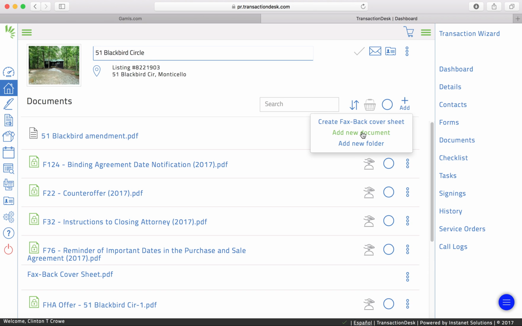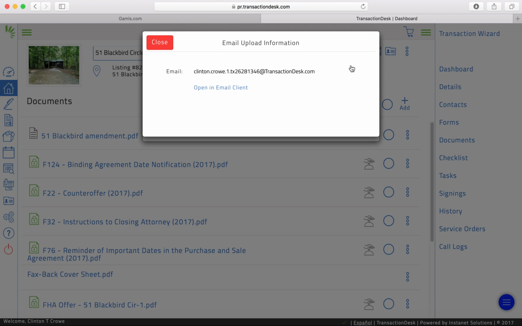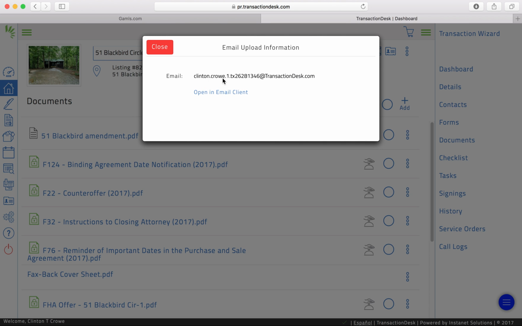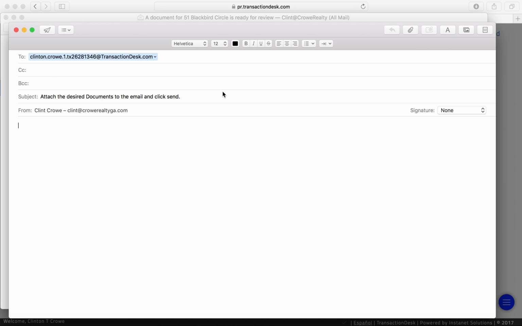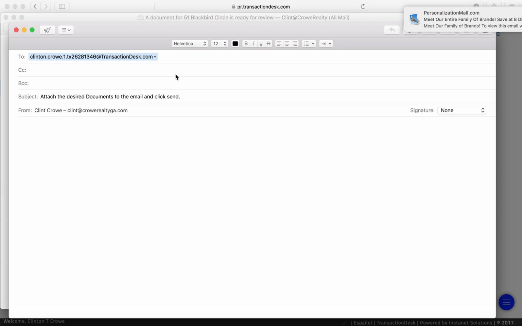If you're on a mobile device and you've got an email with the attachment, and I wish I could show you on my phone how to do it. That may be another tutorial we do down the road. But if you're on your mobile device and you need to go in here and do it, you can simply go email upload, copy this email, or like I said, you can open it in the email client. You can even send yourself the email from here and then get it on your mobile device.